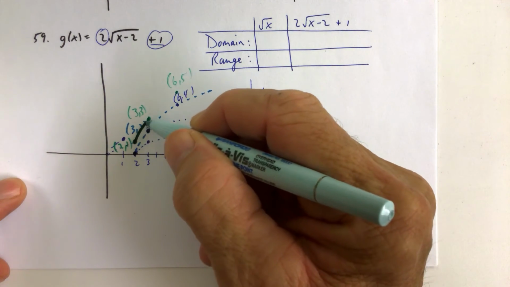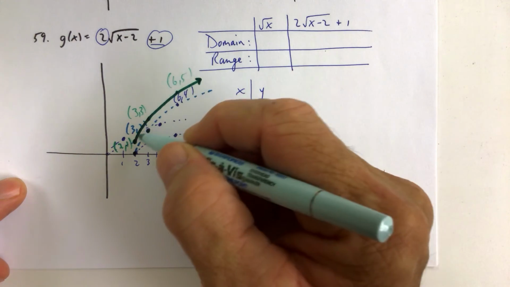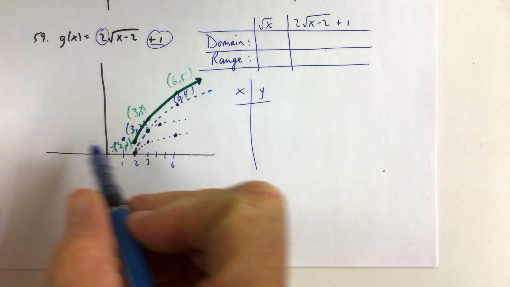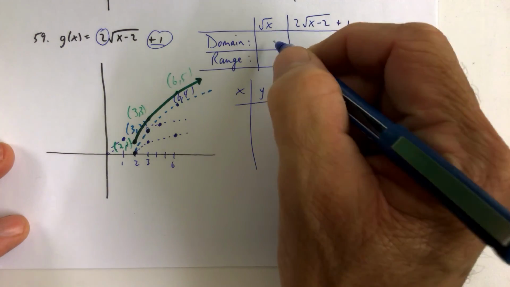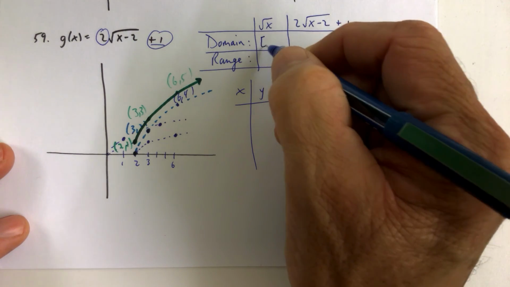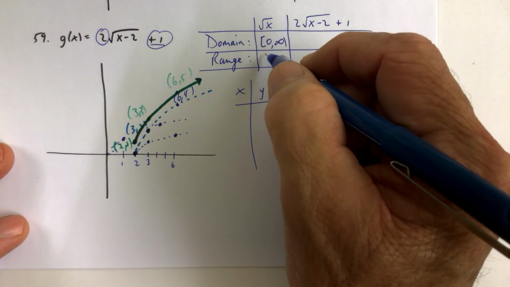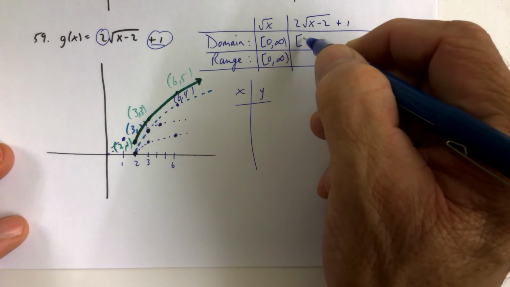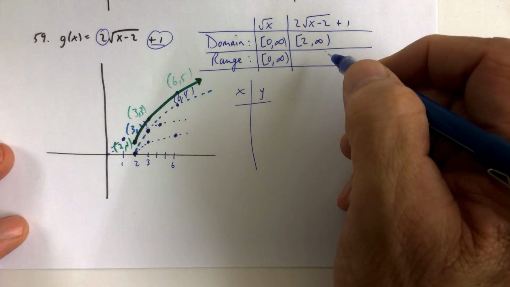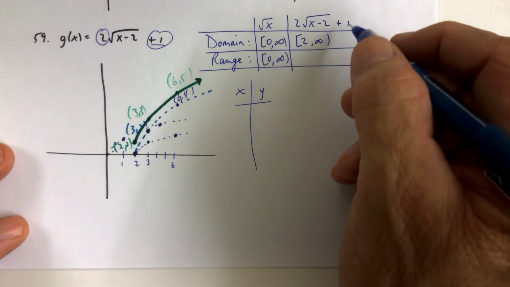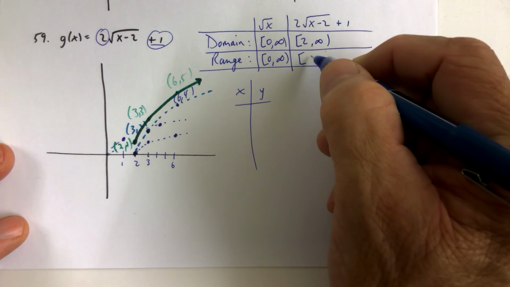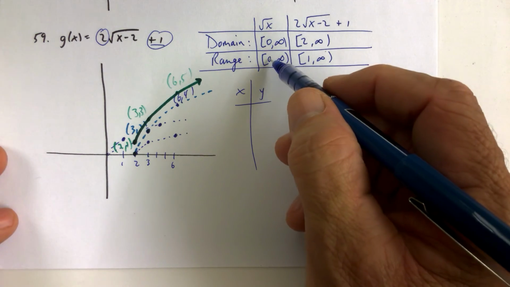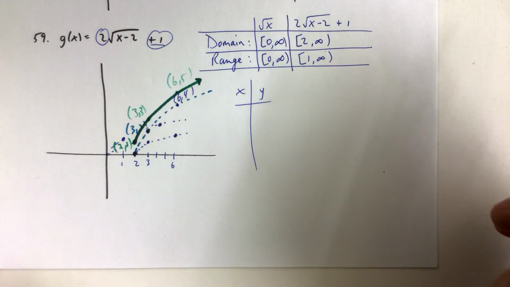Starting here. These transformations are not only going to affect the domain, but also the range, because we moved right and left. That affects the domain. The domain of this first function, y equals radical x, is 0 to infinity, same with the range. But by moving it to the right, we increased the domain by 2. Right 2 means the domain increases by 2. Up 1 means we increase the range. The lowest y coordinate now will be 1 above the old lowest y coordinate. And that's how you do number 59.